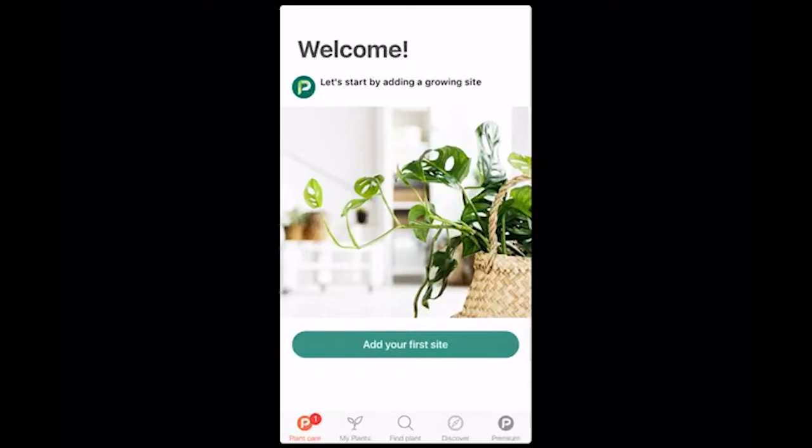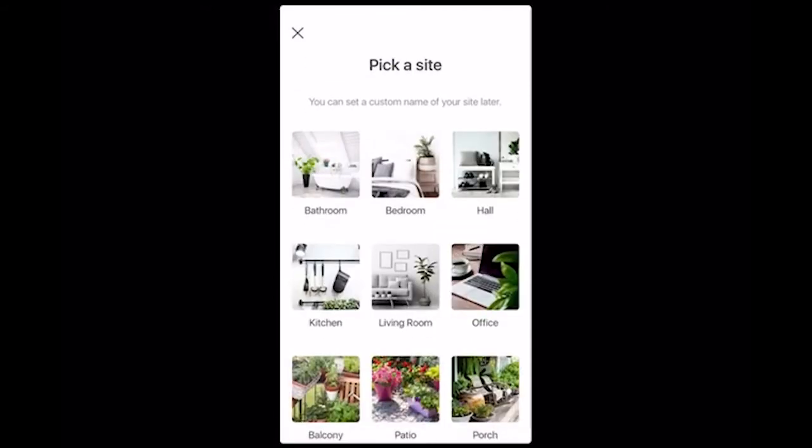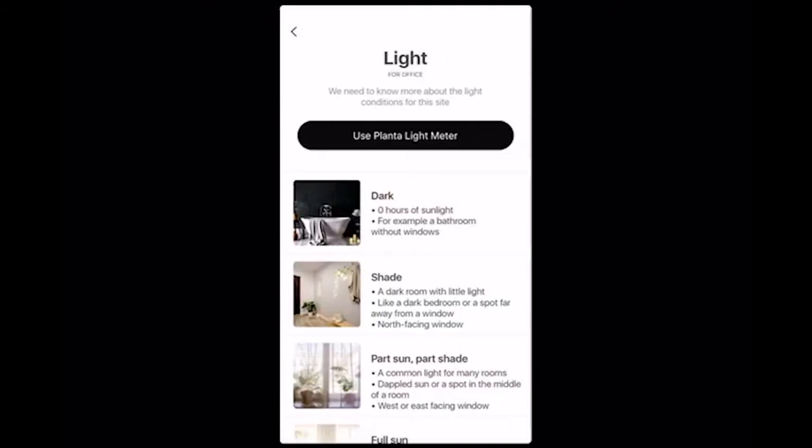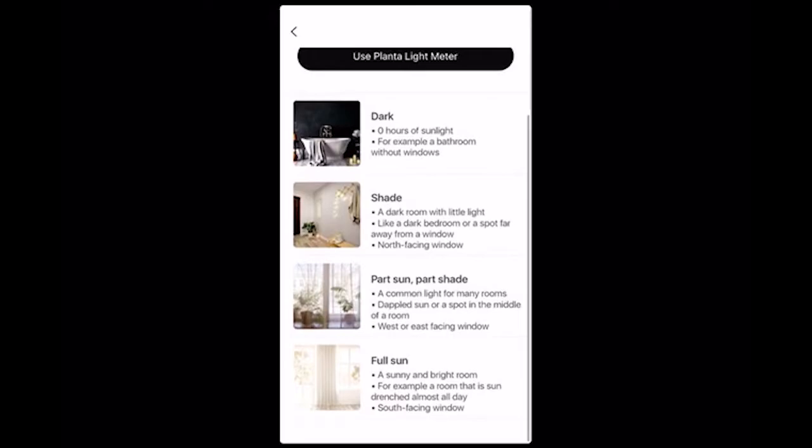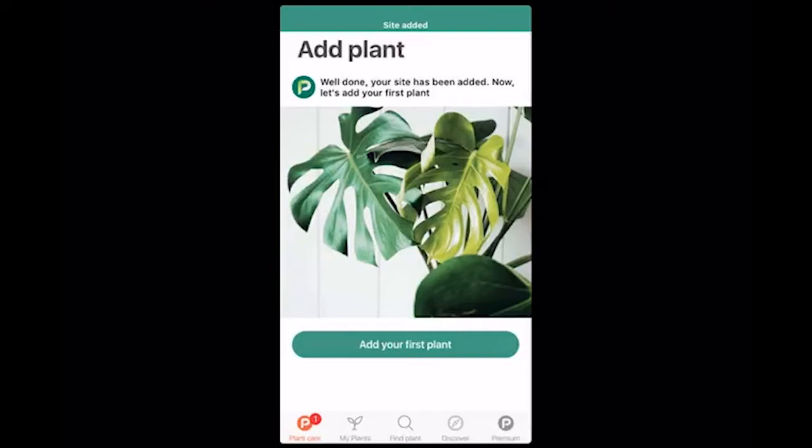Okay, once you have set up an account, which you can do with either Google, Facebook, or your email, it's going to just welcome you and say, let's add a growing site. So a growing site is wherever in your house or yard that you are going to try to grow plants. For me, the easiest place is my office because it has the best lighting. And if you get the premium feature, you can actually use the Planta Light feature. Otherwise, you just kind of pick and see which one might be best. Part sun, part shade is accurate for the office.